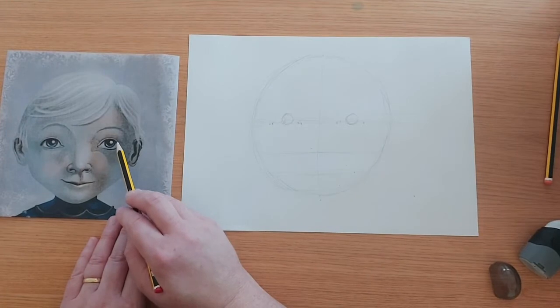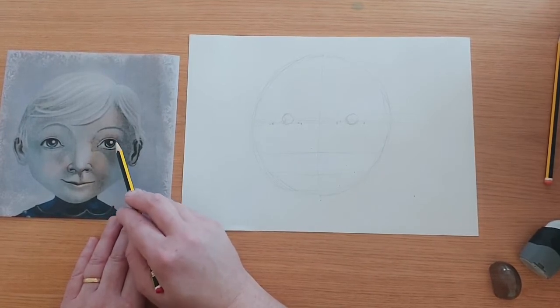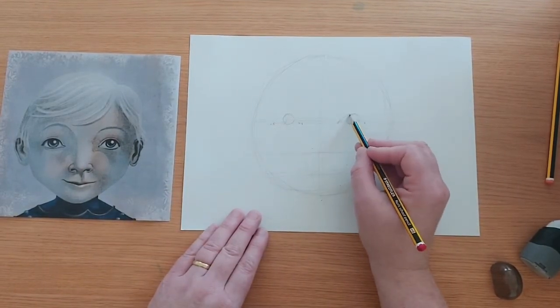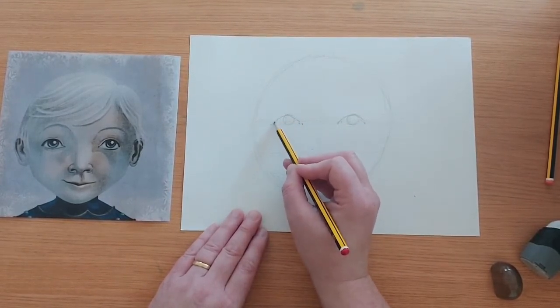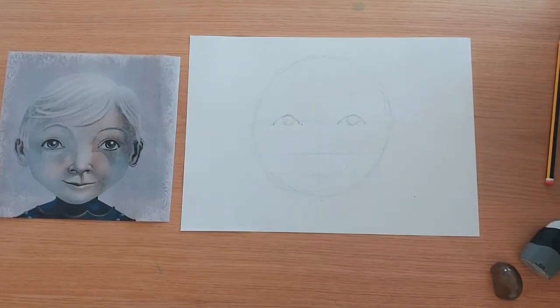And then once you've done that, we've got this, and this touches the top of this eye. We've got the upper eyelid, and we're going to draw it from here to here. We're going to draw this upper eyelid, and can you see how it touches the top of that eye? And we're going to draw this one as well, and it touches the top of the eye. It doesn't have to be exact yet, but it just shows that you get that shape of your eyes.